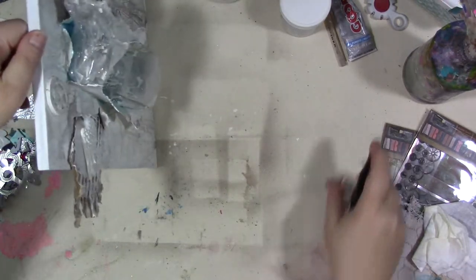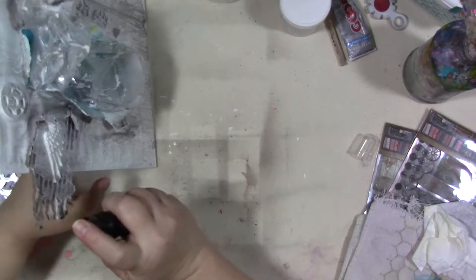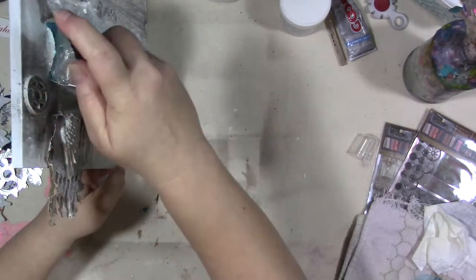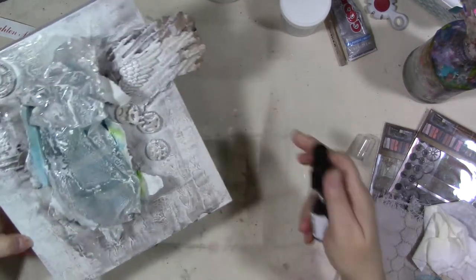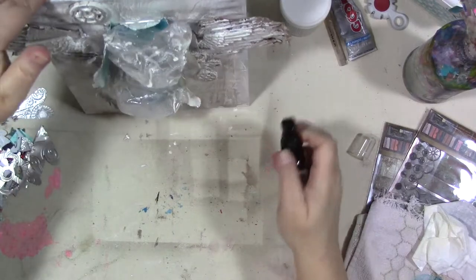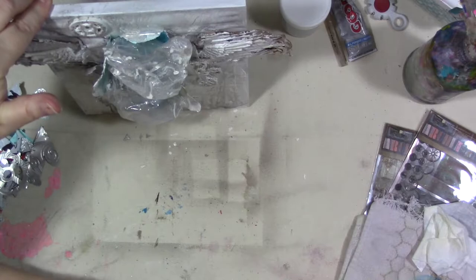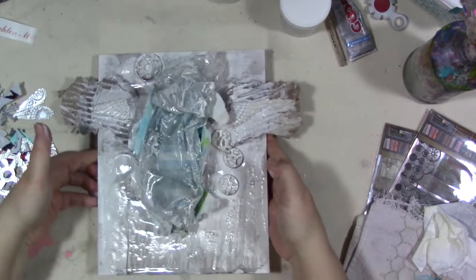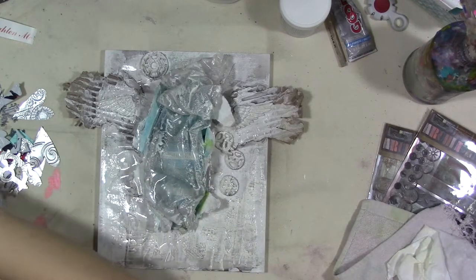So don't be afraid, no matter what you're doing, whether you're working on a mixed media piece or you're working on a painting or something like this, you know, turn your piece around, turn it upside down, get it from all angles. Let it drip, be messy. Work without a plan and just see what happens.